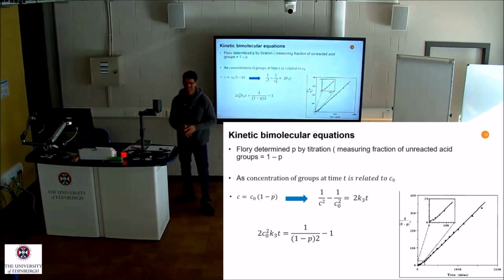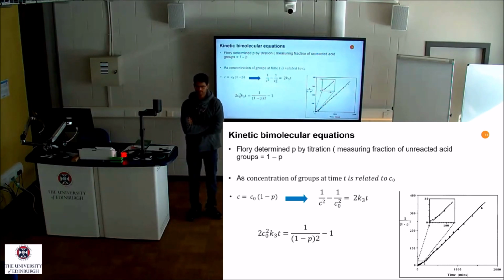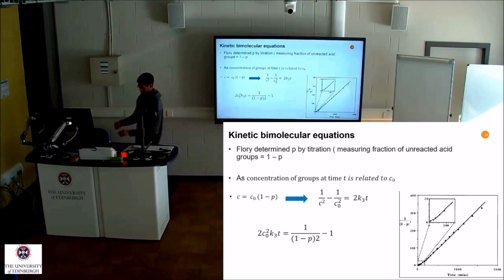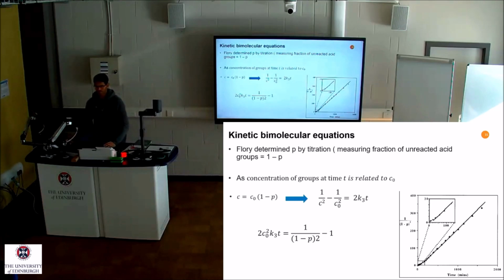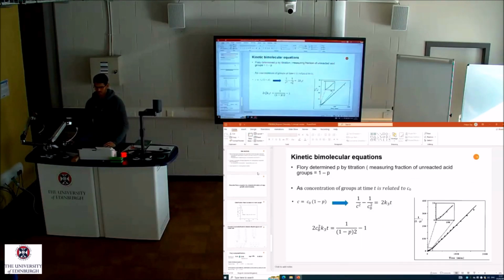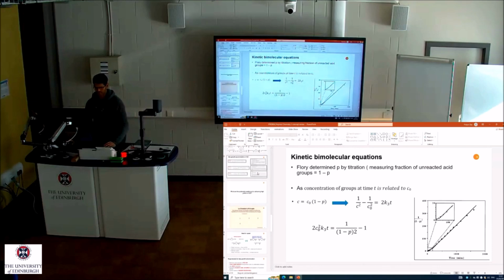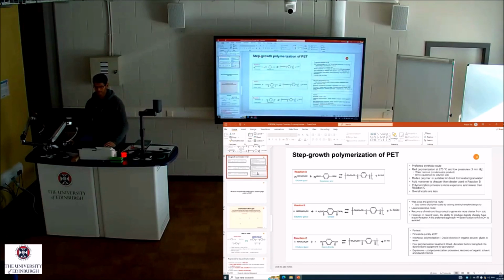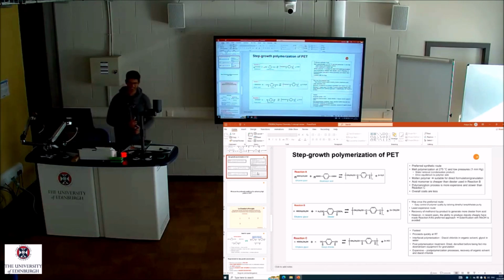Is it clear? Yeah, I have another question about something earlier in the lecture. It was when we were talking about step-growth polymerization of PET, and it was reaction C, which is interfacial polymerization. You said you have to do pre-treatment and post-treatment steps to deal with it, and that makes it more expensive. And you said that they were fluffy polymers. What actually is that? It's not physically fluffy, is it? It's just like stripping stuff off it.